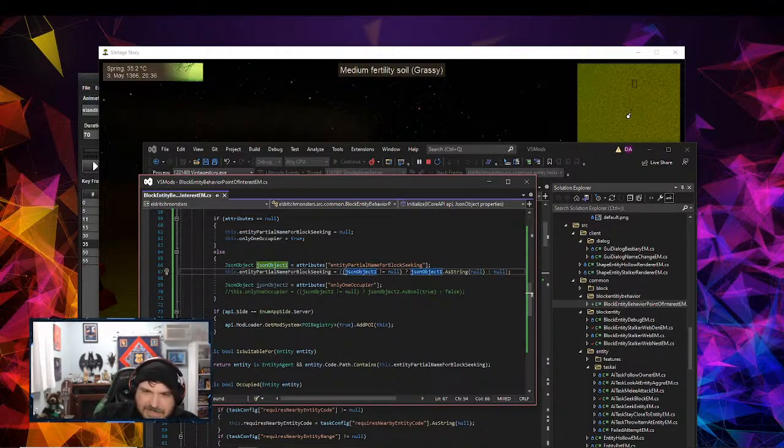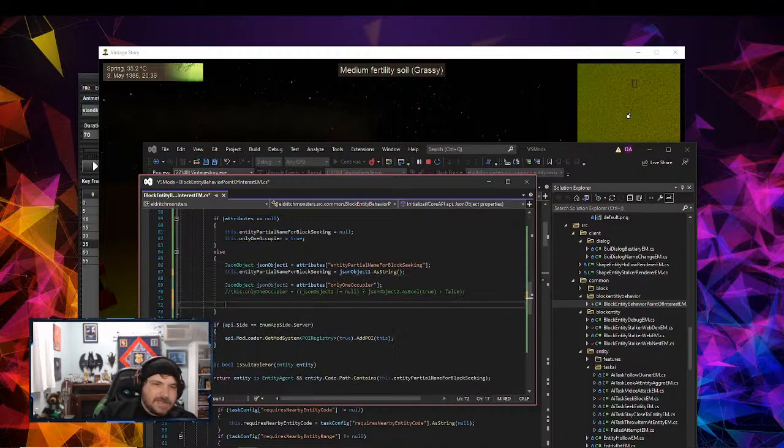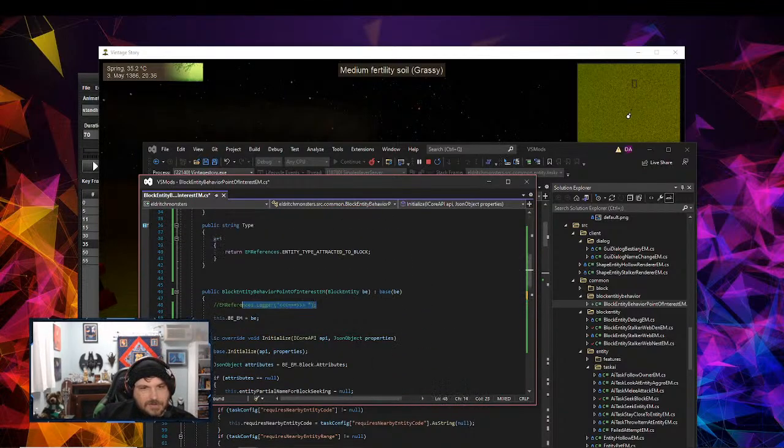Is this null? Because I just want to get the string and associate it with this. I wonder if that was returning a null.